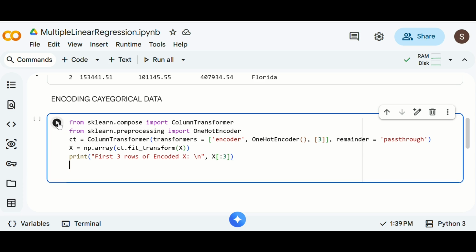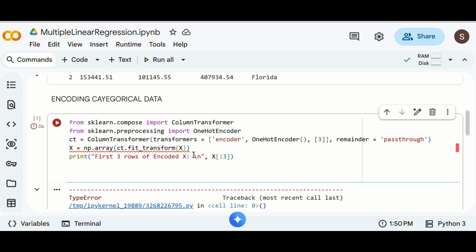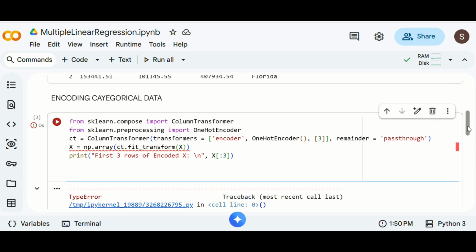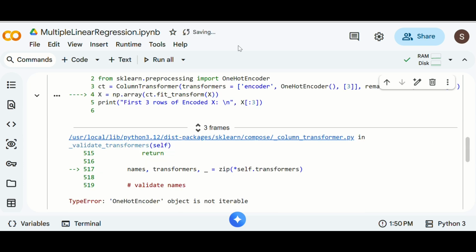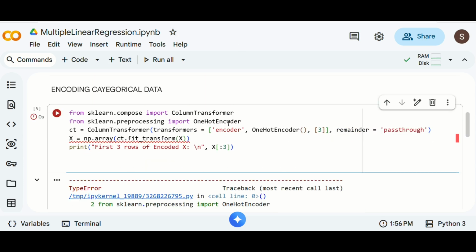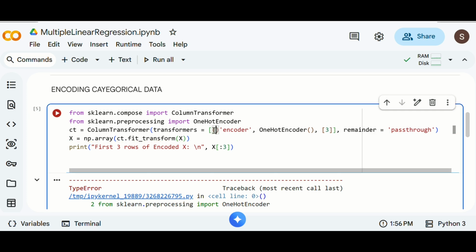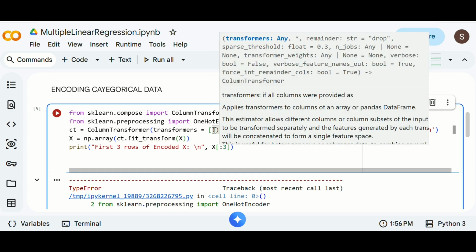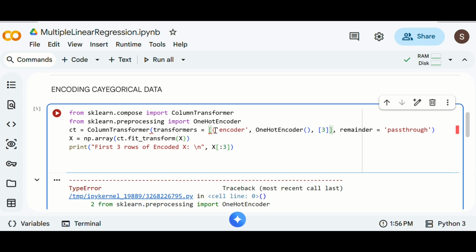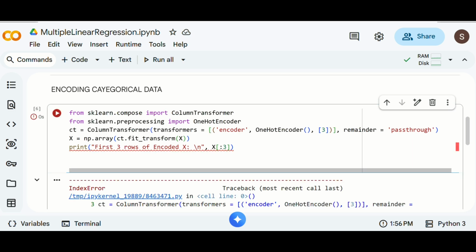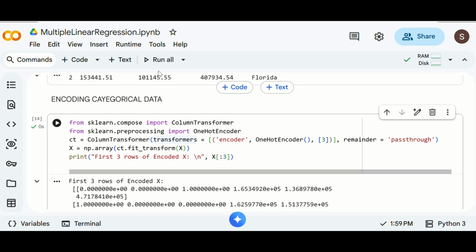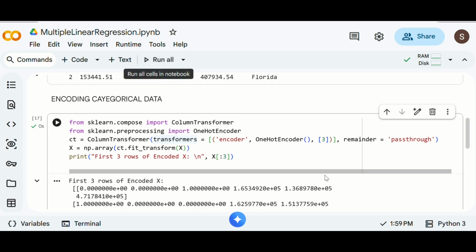If we run it, there is an error, which is not a big issue. I'll fix it. Since it is in the form of a list and we forgot to put brackets here, we need to put our brackets, and now you can see that after running all, the issue has been fixed.